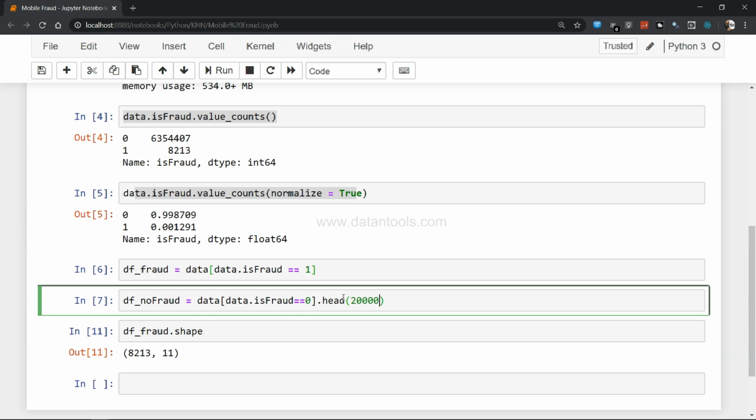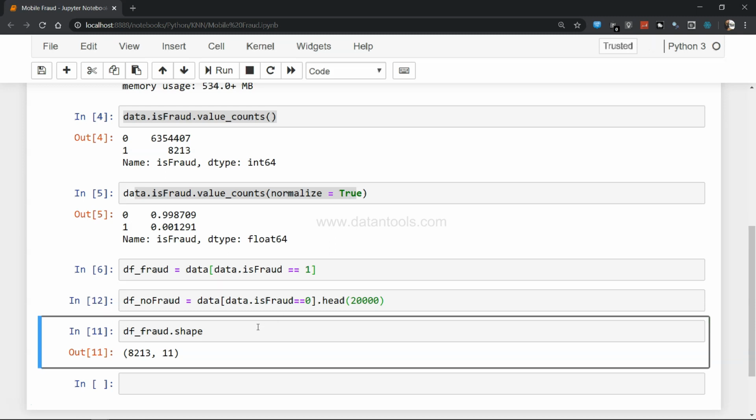If you want the last 20,000, you can use tail, or you can use something called sampling of data, which is normal sampling, stratified sampling. There are a lot of things that we can do, and that's a controversial topic, like I said, because everyone has a preference for one method or the other. So I'm going by the simple way.